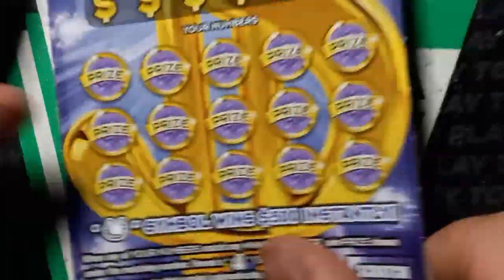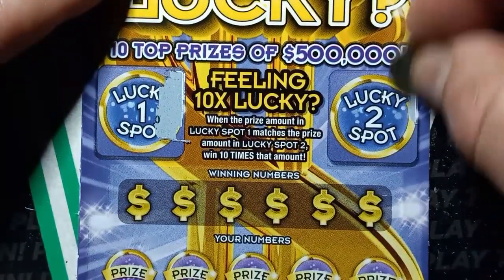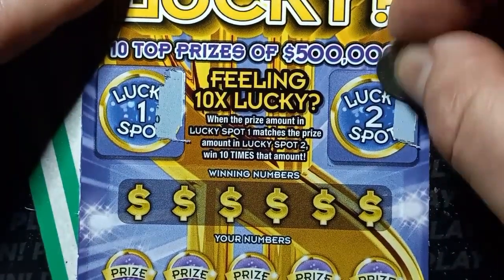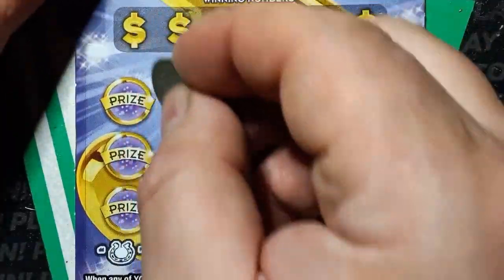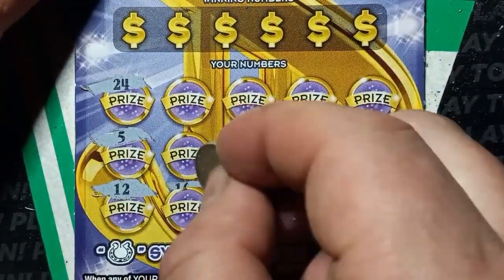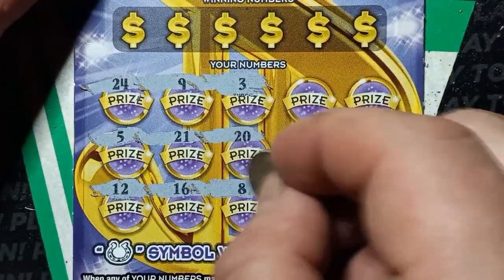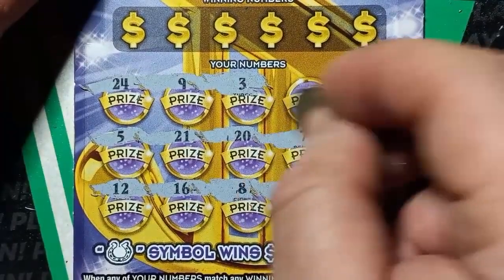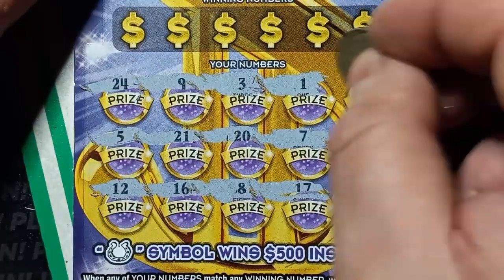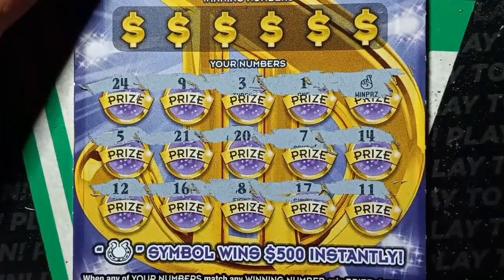On to ticket 49 — let's do those lucky spots. We see a big zero, so it's pretty much over there. We can see a little zero, that's a possibility, and another little zero — we'll save that and let it marinate. Here we go: 24, 5, 12, 16, 21, number 9, single 3, 20, 8, hopefully it's great, 17, 7, 1 — we have a win! Nice. 14 and a double uno.